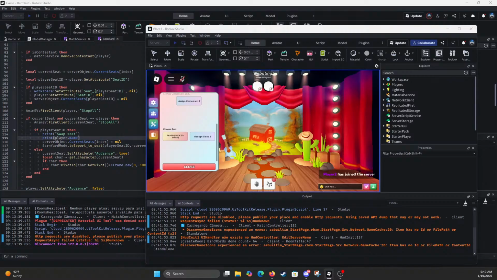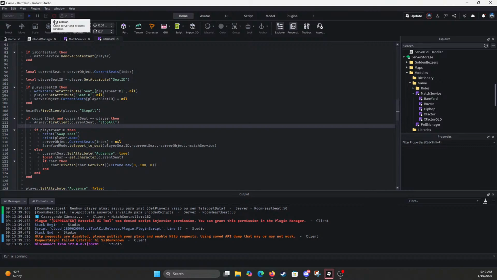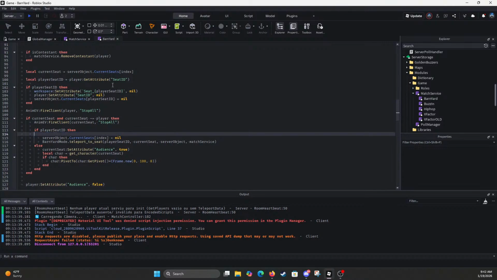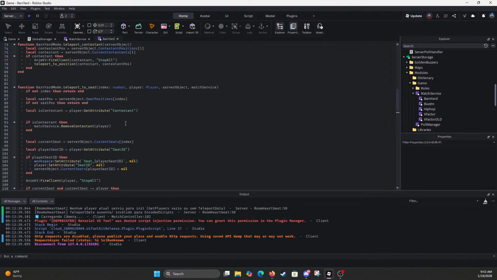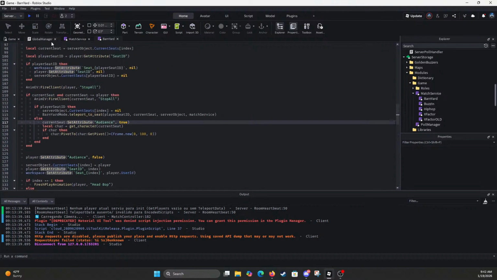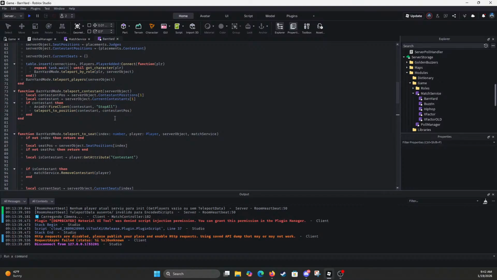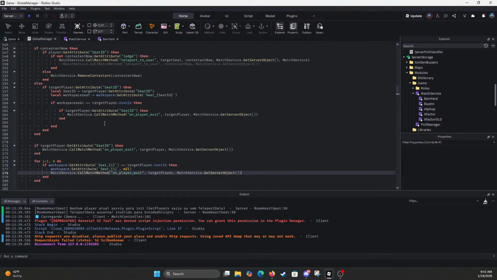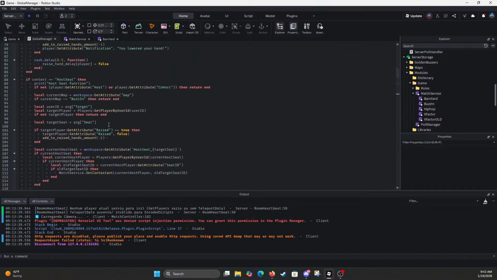So let's look at the server. It's in the seat function. Okay. When it's in the seat function, we're gonna go to teleport to. Okay. It's in the seat function, but it should have.